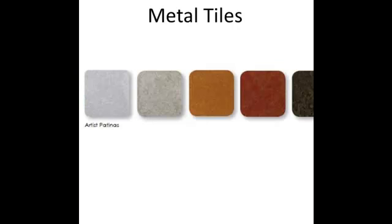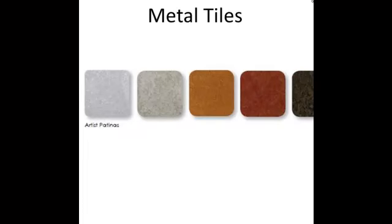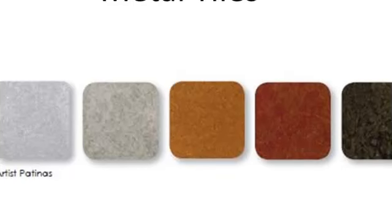which is Alec recycled metal tiles. Tell us the story about this one. Well, Alec is a Seattle-based company, and Sadie Clark runs it. They're again just a wonderful group of people. These are recycled aluminum tiles, and they source them from all different places, then mold them into these beautiful little accents, and they would just look great along the backsplash. And you don't even need that many of them. You can just buy a handful and stick them in along the backsplash.